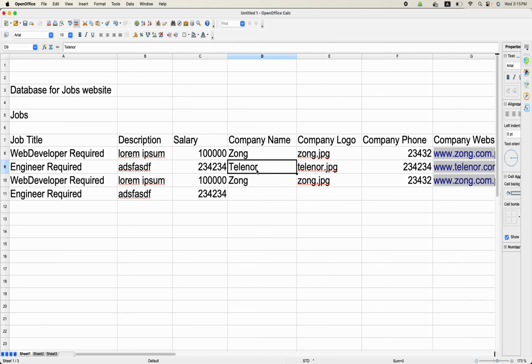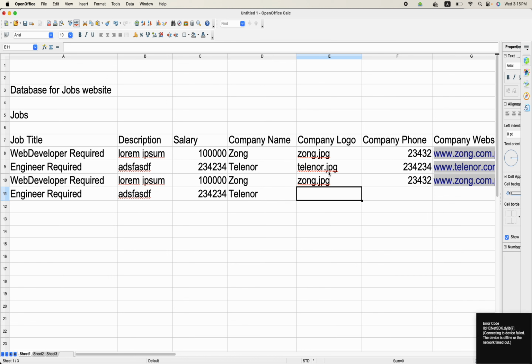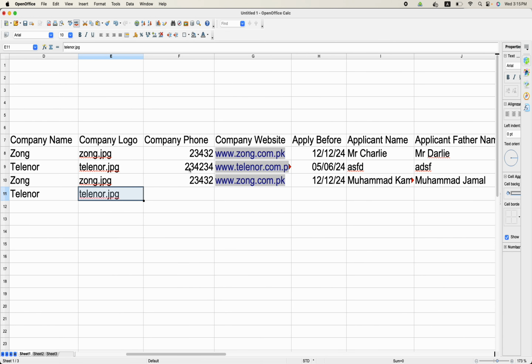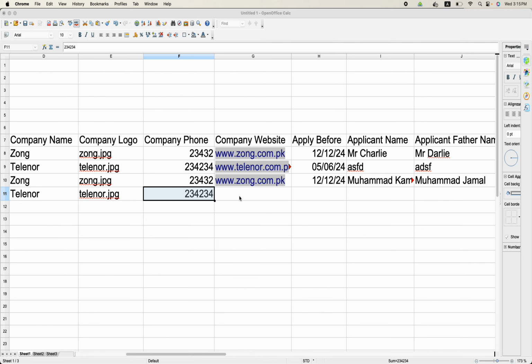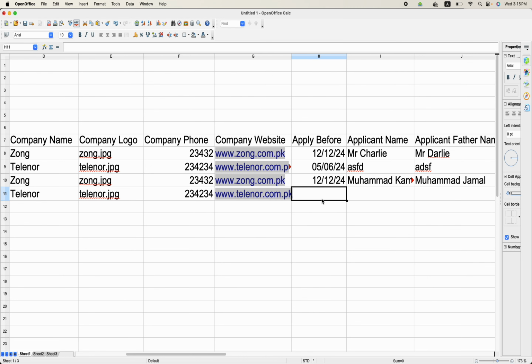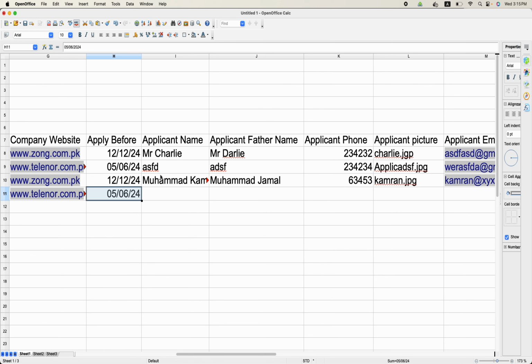This is the company where the job is. Then the company logo, then the number, then the website, then apply before, so that is also going to be repeated. Now the application is for Muhammad Kamran, so again we are going to repeat all those details for Kamran in this job.